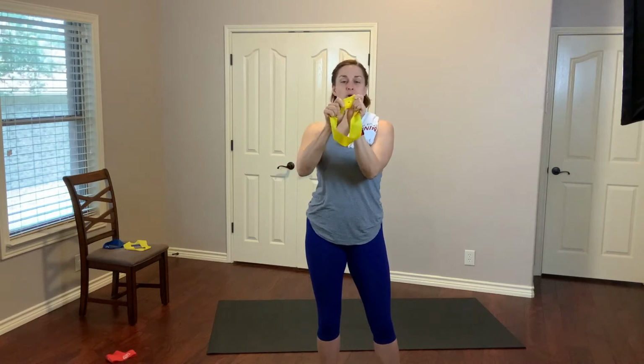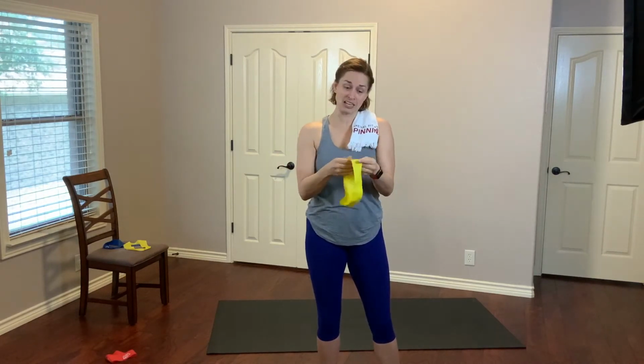I don't know if you can see this or not, but there's this hole right here. So I had to inspect my band before I used it, and that's when I found it. So it's very important that you inspect those bands before you begin this workout. I don't want anybody to get hurt. So this concludes my safety announcement.